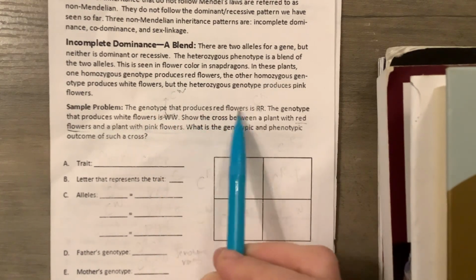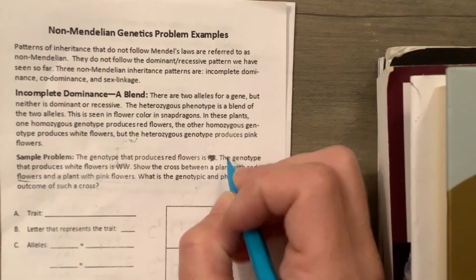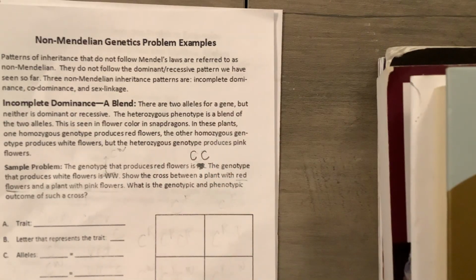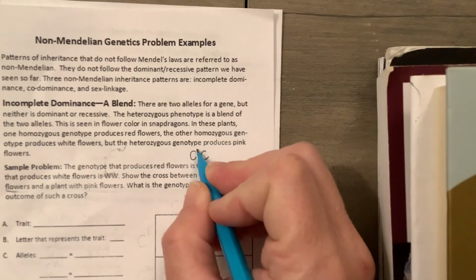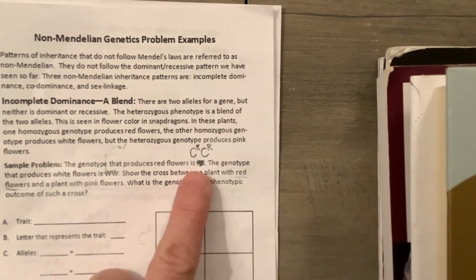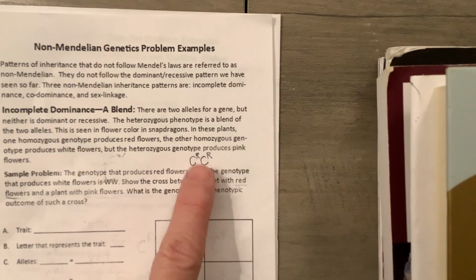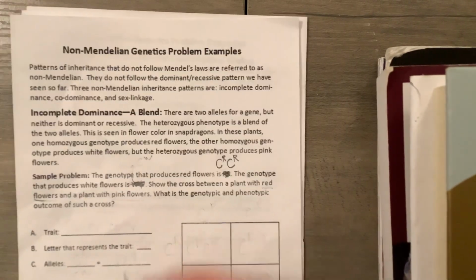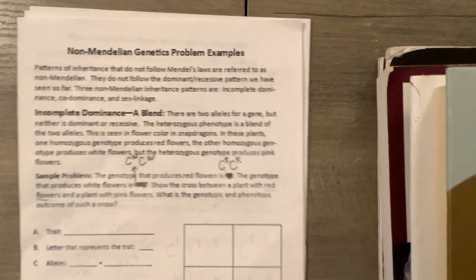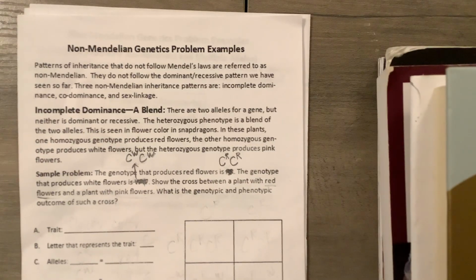We have a genotype that produces red flowers, and we're going to do this a little bit differently this year. We're going to use a capital C for color, and each one will get two alleles. Instead of using the usual notation, we're going to use a superscript. So color, and the dominant allele is R. If you inherit two dominant alleles for color, you'll be C superscript R, C superscript R. For white, we're going to go with C and a superscript capital W. There is no recessive, so we need to make sure both of our notations are capital letters. And then the pink will be one of each.